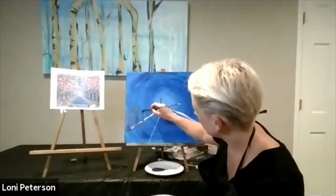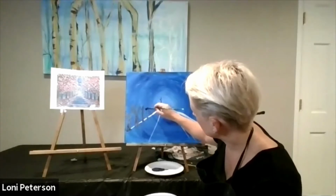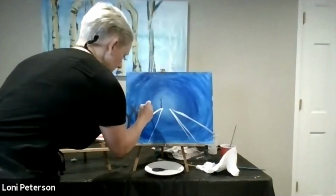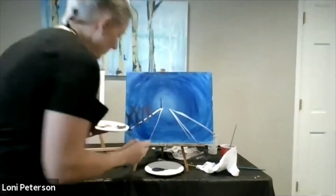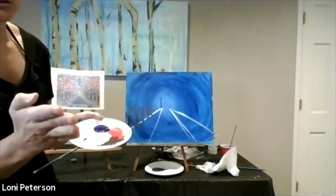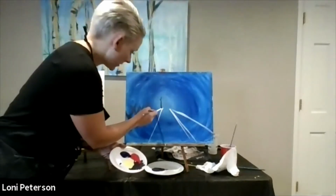2, 3. Remember, they've got to get thinner as you go back. 4. And this is where perspective gets tricky. Try to keep the trees straight up and down. There is a tendency to start letting them lean because you're following the line of the diagonal, but try to keep them straight up and down.